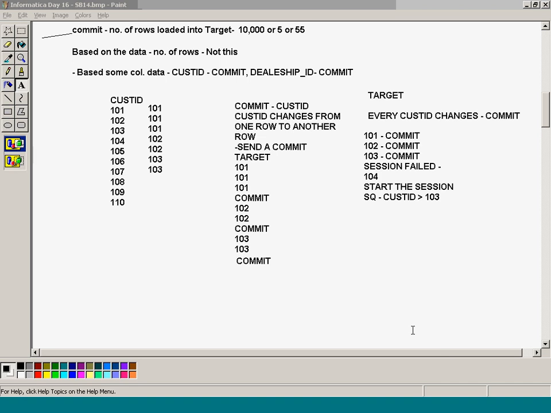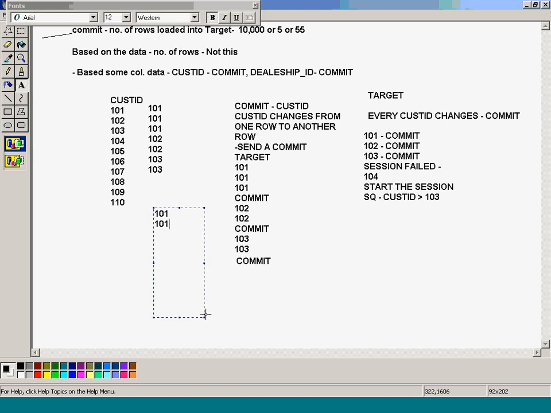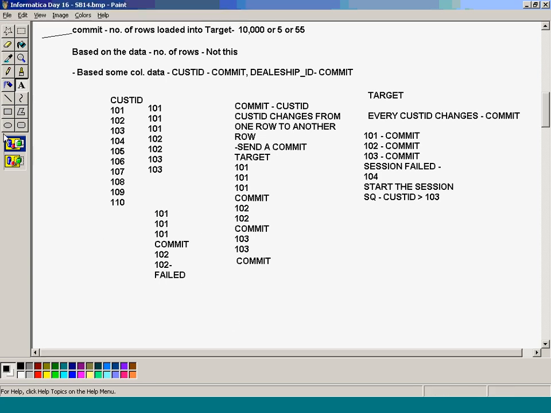Let us take the scenario where it fails after 101. You loaded 101, 101, 101. Then you sent a commit. Now you loaded 102, inserted. Now while loading 102 it failed. Now you are double sure that whatever was loaded till here is committed.